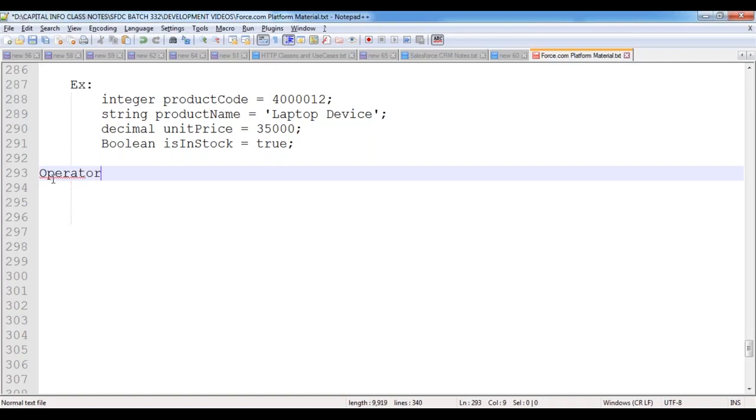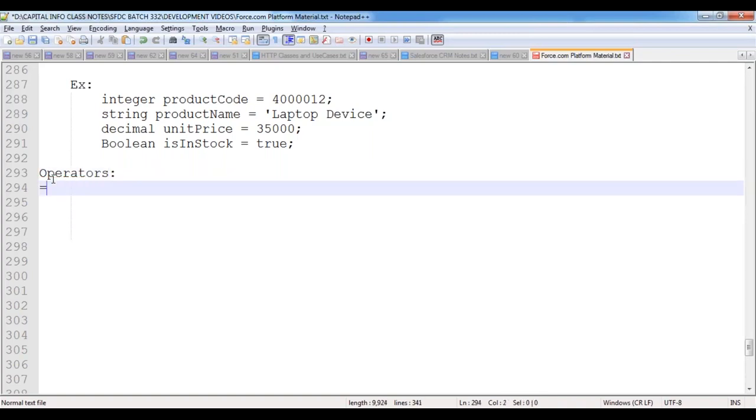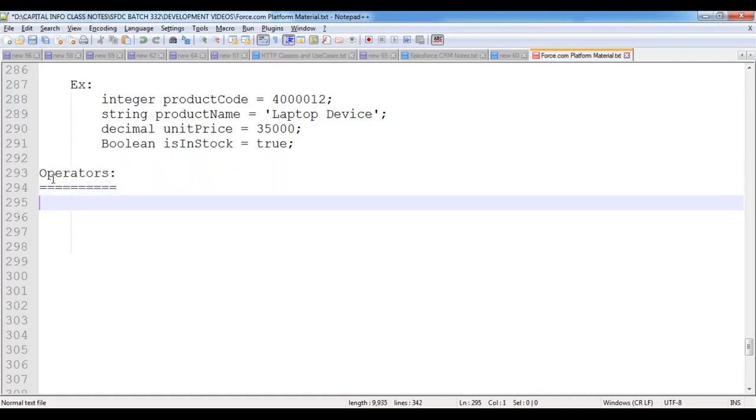Okay, and one more question. While assigning values while defining the variable, can we do it for multiple variables, like string product name is equal to laptop at the same time? No, no. We can't assign the value for multiple variables in one shot. We can assign the value for only one variable in one shot, in one line. If you want to assign the value for another variable, we have to go to the next line. That is the syntax followed by Apex. Okay, thank you.